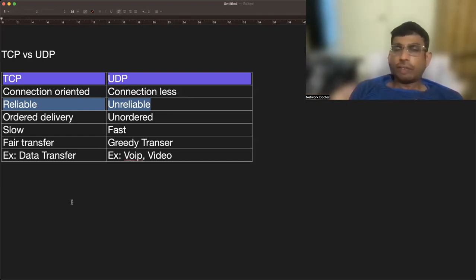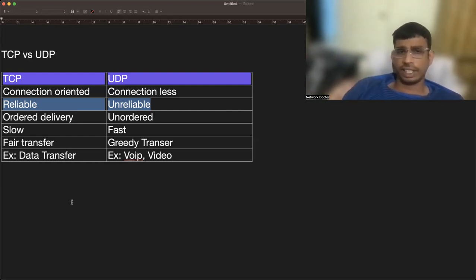In the case of UDP, let's say you are transmitting 10 bytes and 8 bytes reach the receiver, but not the 2 bytes. The sender doesn't care. In fact, the sender doesn't even know that the receiver did not receive the 2 bytes. Whereas in TCP, the receiver will keep tracking the sequence number, the sequence of data it's receiving, like from byte 1, 2, 3, 4, 5, 6, 7, 8, 9, 10.